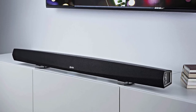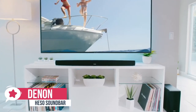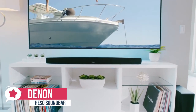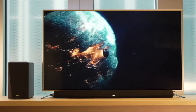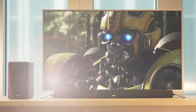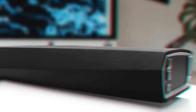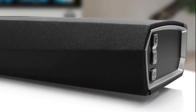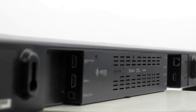At number 1 is the Denon Heos Bar. The Heos Home Cinema HS2 Wireless Soundbar and Subwoofer adds power and depth to your favorite movies, music, and games, while working with Amazon Alexa and Apple AirPlay 2. Design-wise, the Heos Bar is designed to be paired with 50 to 55-inch TVs, measuring 72 by 1100 by 148 millimeters and weighing 4.8 kilograms. One end contains a volume rocker and an on-off switch.